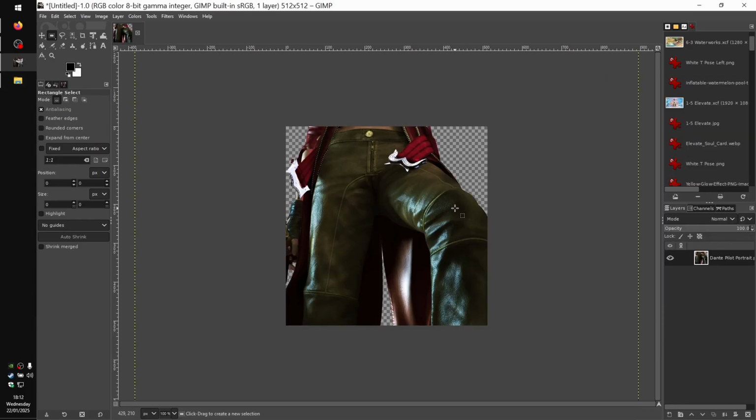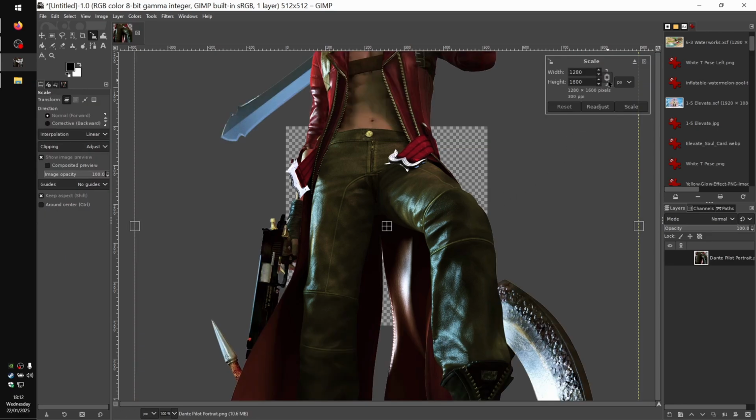And as you can see, it is way too big. So what we need to do is change the size. So we go Shift and S. And you see now we have an image scale. So you can click this little chain and that will independently change the width and the height. But if you click this to lock it, it'll keep the aspect ratio the same.